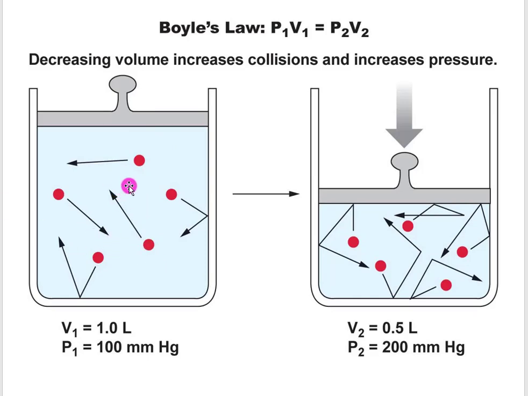I just want to show you this picture, because I want you to look at these little red dots. Let's say that these little red dots represent some molecule of gas, and let's just call it oxygen. What these arrows are showing you is that these oxygen molecules have a little bit of motion to them, they're moving around, and a whole bunch of collisions occur. Those collisions are the primary determinant of pressure. The pressure here is 100 millimeters of mercury. In the next image, as those collisions increase, that increases pressure.